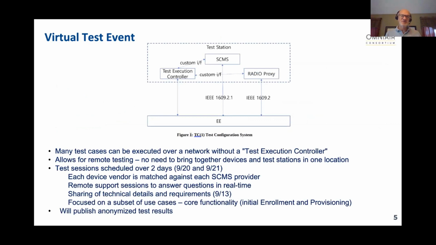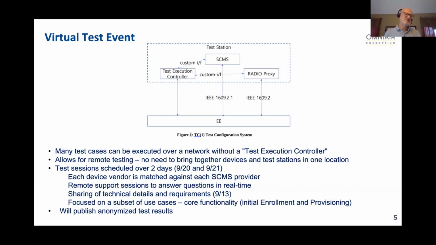So the diagram shown here just shows the general architecture of what happens between an end entity, the EE at the bottom, and the SCMS at the top. For most of the test cases, you don't actually need a radio. You don't actually need to be in proximity of the device. And for most of the test cases, you can just execute commands from the EE against the SCMS. So we've chosen a subset of 10 test cases that are sort of the basic functionality of device registration, enrollment, provisioning, and then validating the device got the right provisioning information. So these 10 test cases cover sort of those basic steps.